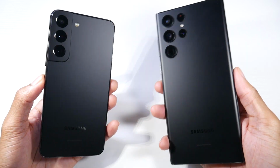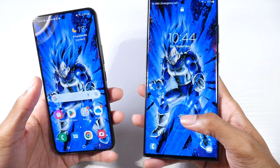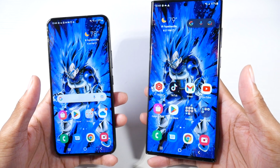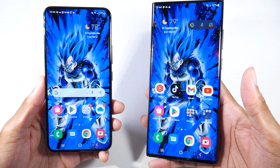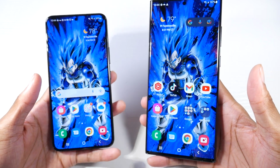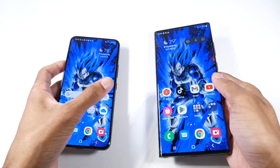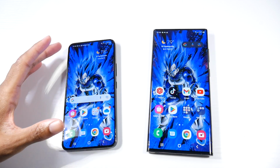All right, so battery life. This is pretty interesting. The S22 has pretty good battery life, and the S22 Ultra feels somewhat on par with the S22. But my S22 Ultra standby time is not as good as the S22. So if I turn both devices off, this one would definitely die faster on standby. Now we're talking about screen on time. They both get around 6 hours of screen on time. So they both do pretty decent when it comes to battery life. Not the best that you can get out there, but it is pretty decent.